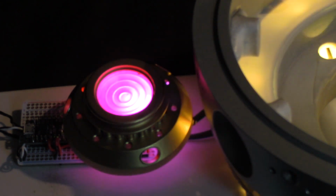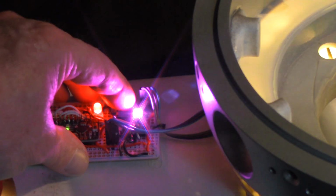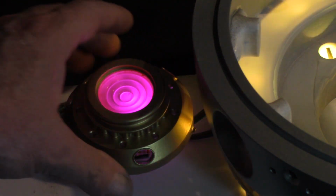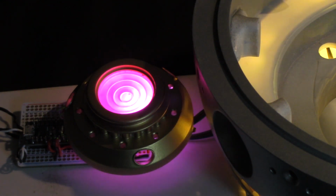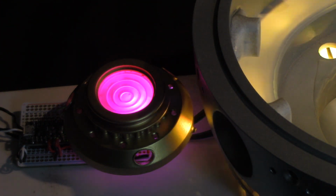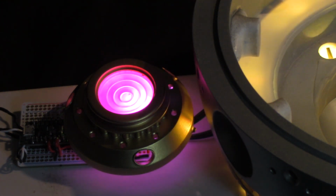If you want to go back into normal mode, all you would do is retouch the switch. It'll go back into normal mode. And I built this in so the program runs down very slow and softly until it goes back into what we call the normal mode, or this would be the mode that you probably would leave it in most of the time. And so you can see it's slowly starting to get back into normalcy.